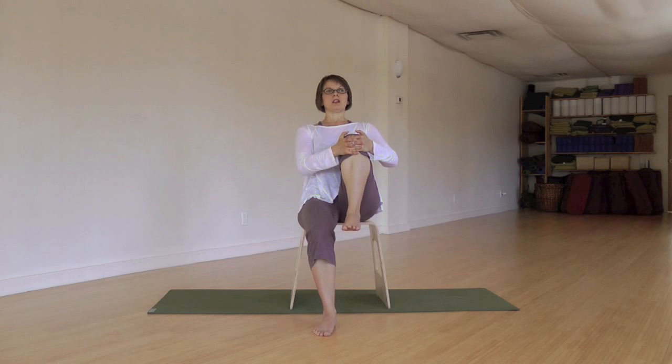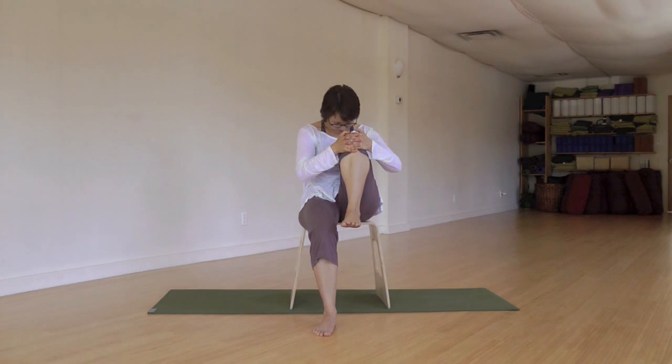And with your exhale, gently hug your belly in as you round your back and bring your forehead towards your knee. So just notice your shoulders. If they're hunching up to the ears, release them back down, keeping the shoulders out of it, feeling more that the spine is rounding forward, head rests, as you keep gently hugging the knee in without using your shoulders.